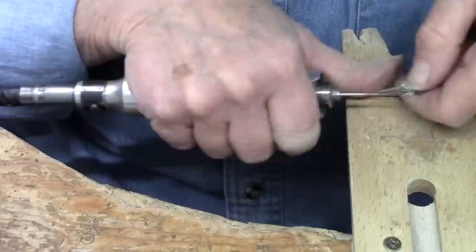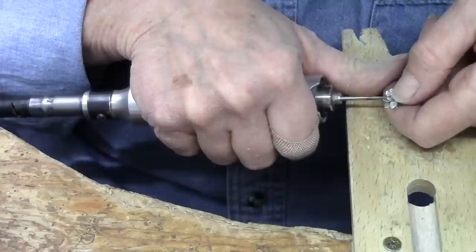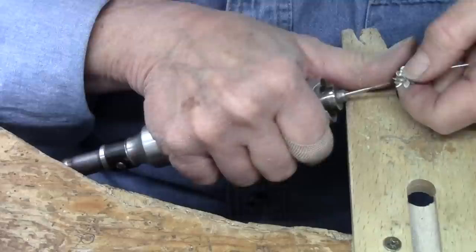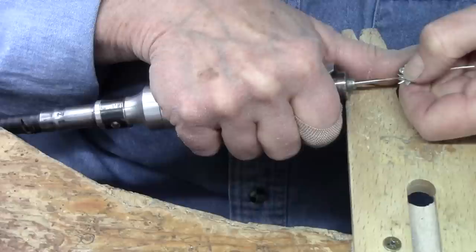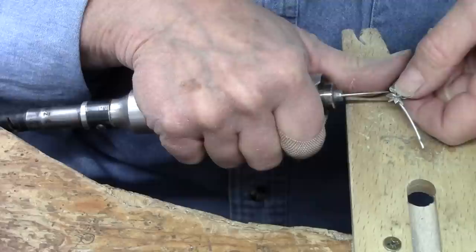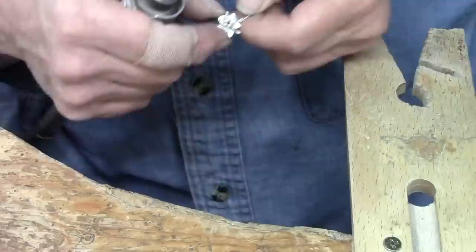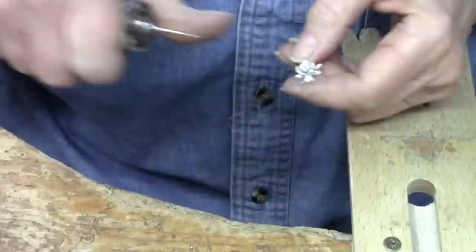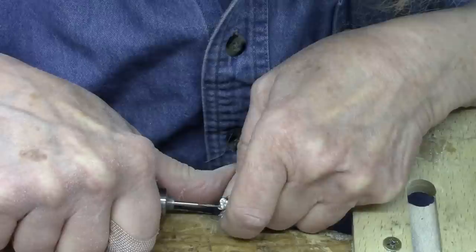It's really important to be stable and not slip on this. And you can see that whenever I use a flex shaft or with whatever tool, but particularly right now with the Kraus burr, my thumb is pushing against my other finger or my other thumb for stability so that nothing slips, nothing moves. I've got a really good grip. My elbows are in to the side of my body, and the only thing that's moving is from my wrist. And boom, a line. I like those lines so much, I put them in the inner petals too.